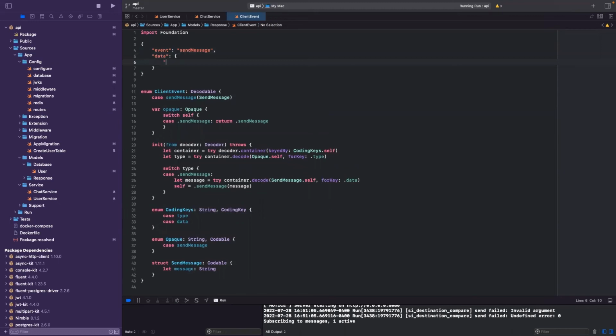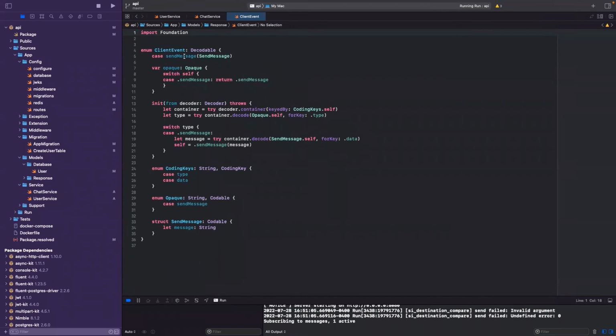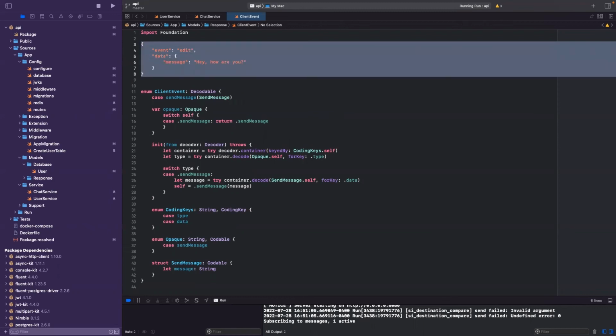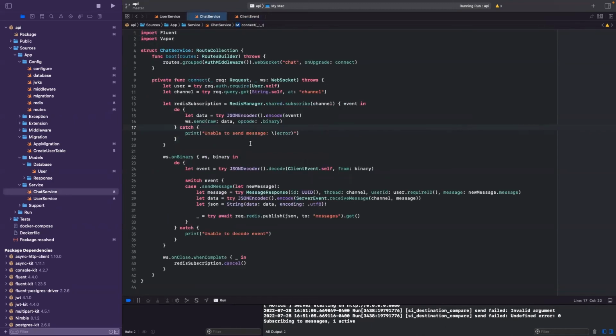So down here we have message, and this could be "hey, how are you?" That's the structure of the JSON that we're decoding here. We could have different events like heartbeat if we want to see if a user's online, or maybe if a user edits a message. This allows us to dynamically determine what information is being sent over the WebSocket.